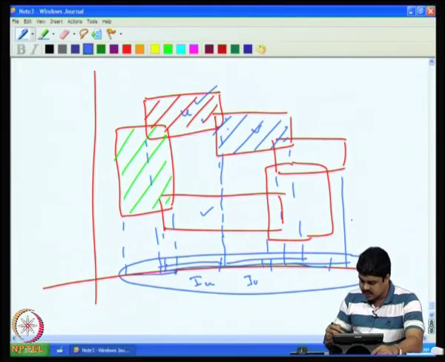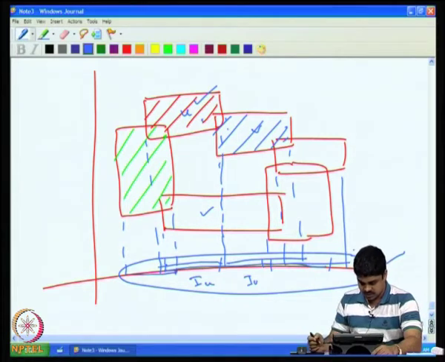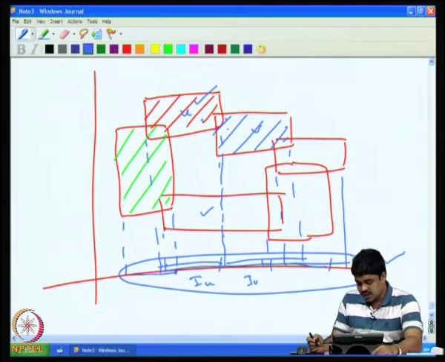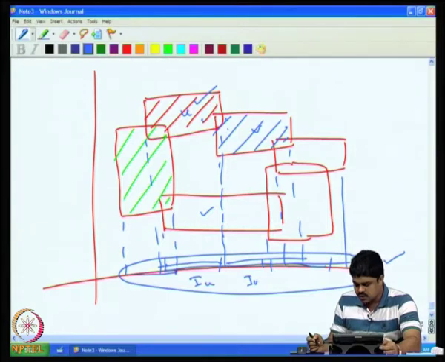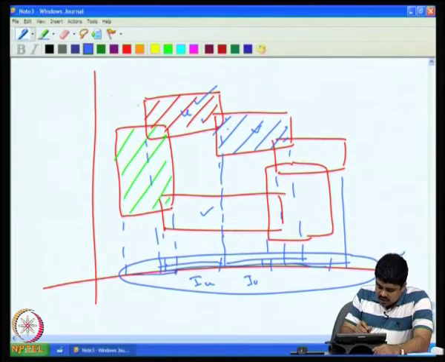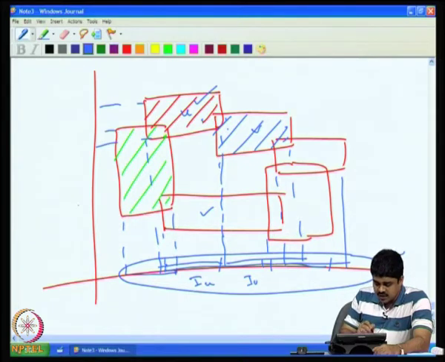So, what we can say is that the interval graph we obtain by taking the projections of these rectangles is indeed a super graph of the given rectangle graph. It is not actually the exact graph. There can be some extra edges, but all the edges which are present should always be present, while some extra edges may come. Therefore, it is only a super graph. Similarly, if you had taken the projection to the y axis, you would have got another super graph.